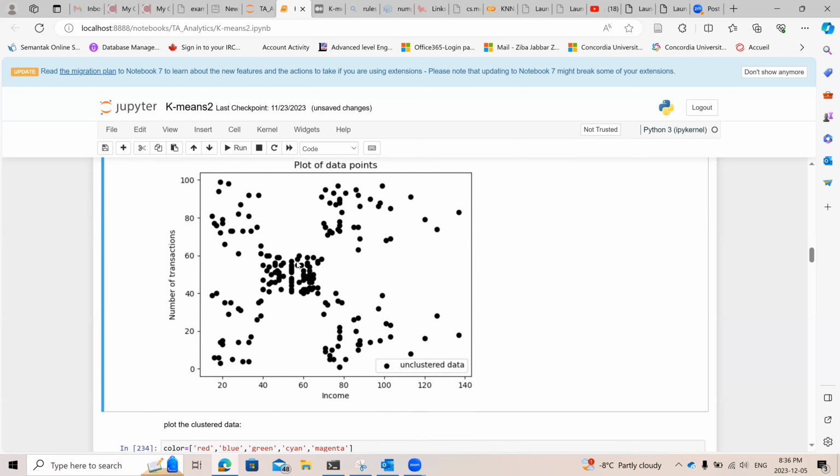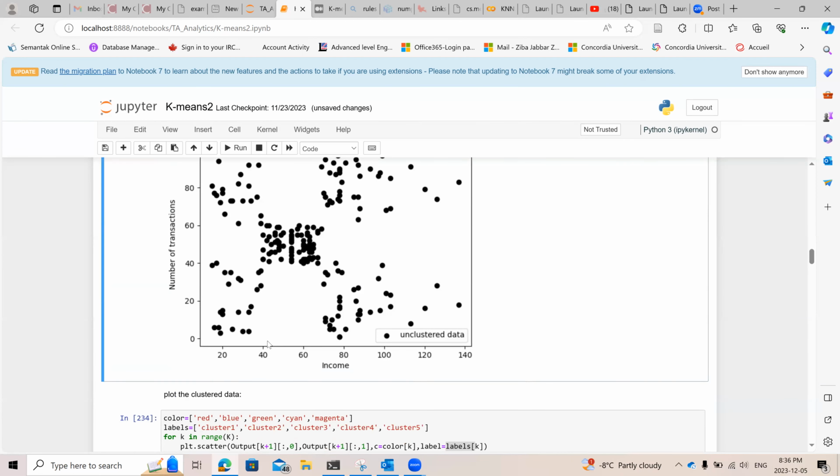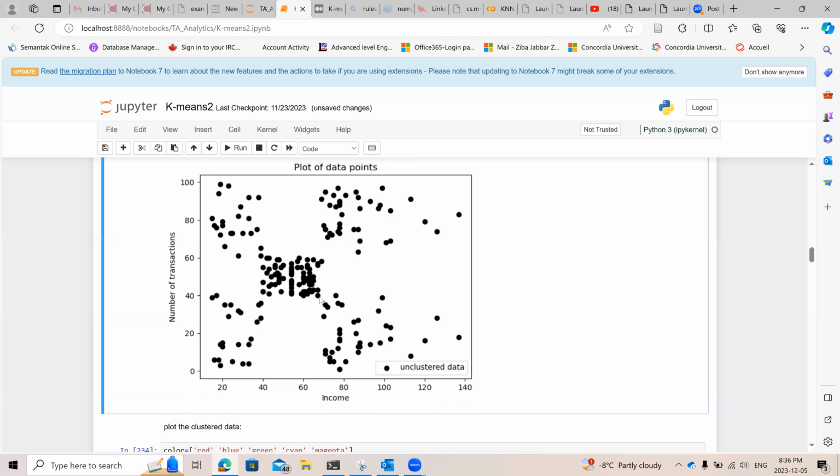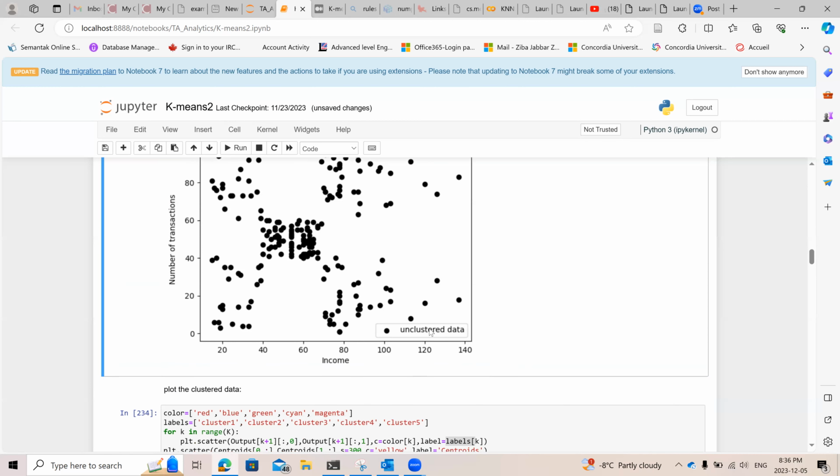This is all the training data points. Nothing is clustered yet. But from the appearance, we can guess that there might be 5 clusters. So we are not far away from expectation. So this is probably a good choice for K to be 5. But later on, we're going to see a method to validate this hyperparameter.